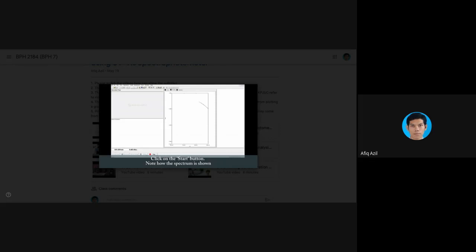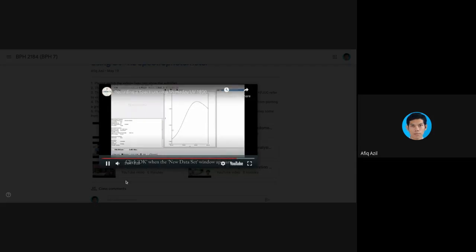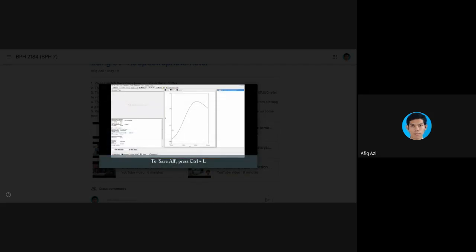But this guy is using the computer software, so it can straight away plot a graph for you. The one in our lab manual, you have to plot the graph manually. You take the absorbance readings and then determine where the lambda max is. In this example, the lambda max can be detected using the software, but as you can see, you have to find the peak. The peak will be around where my arrow is, so that will be the peak. Trace it down to the wavelength. That is how you find the lambda max for any sample.